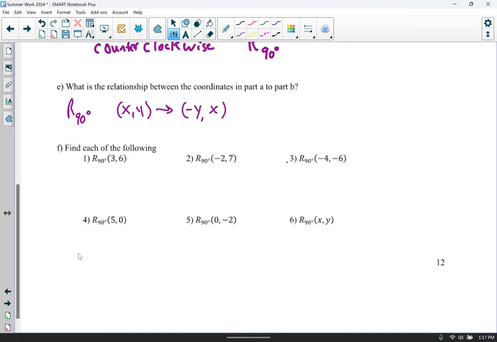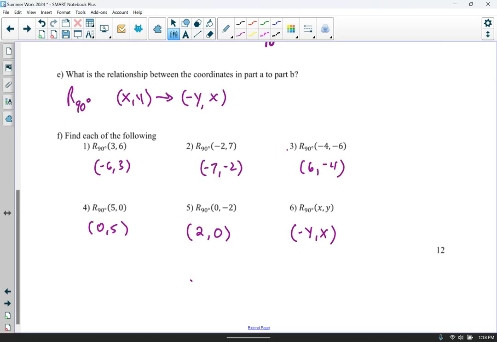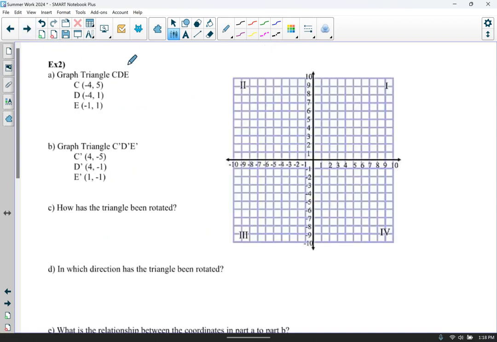And we can use that rule when being asked just to rotate individual points or figures. So I'm just going to use the idea that (x, y) goes to (negative y, x). So a rotation of 90 degrees, that means the Y is going to come up and it's going to be negated, and the X is going to go to the Y coordinate, just like that. Easy peasy. So go ahead, try the rest. So here you can check your work. Everything just going (x, y) to (negative y, x), and that last one just kind of checking with us to see if we understood the rule. Okay, let's try another rotation here.